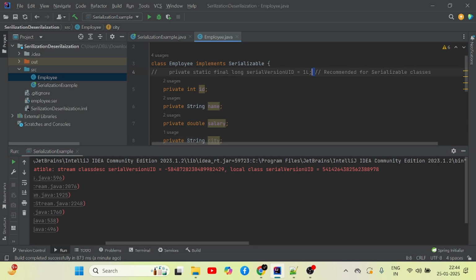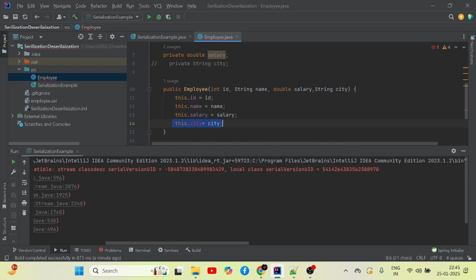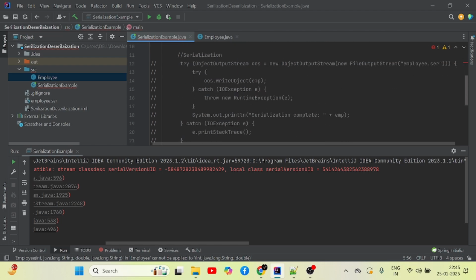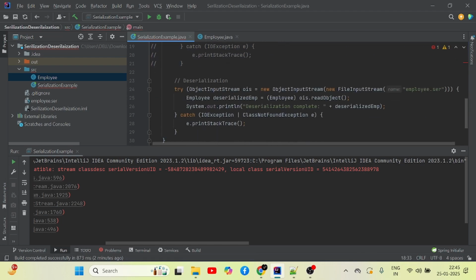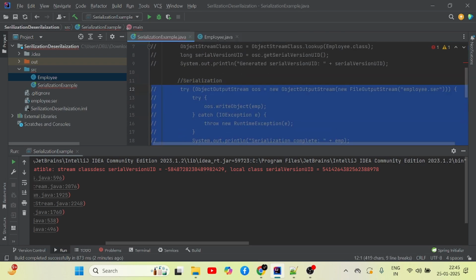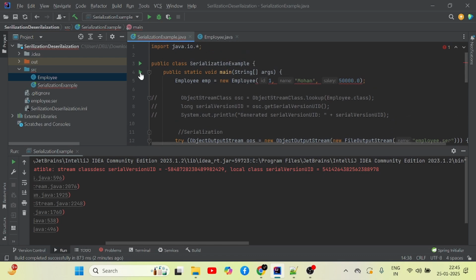So suppose I have added this serial version ID and I'm commenting this, removing this, and so let's serialize and deserialize.